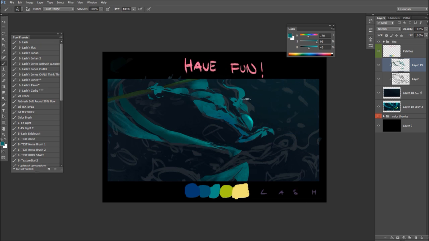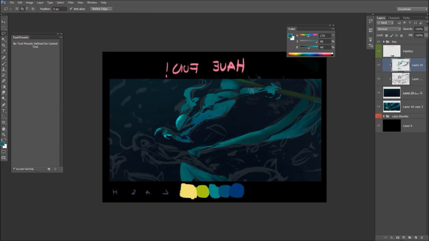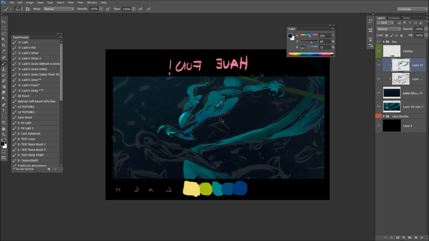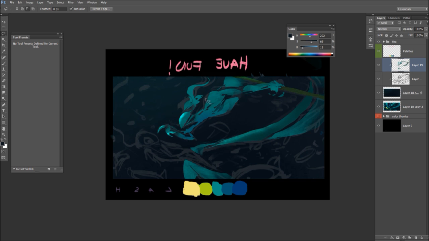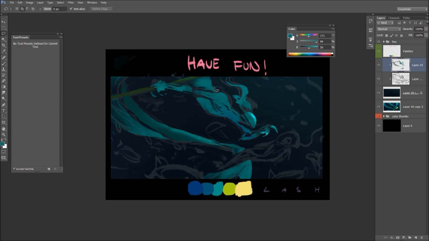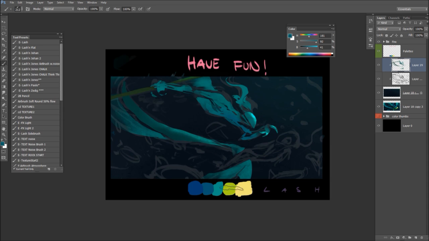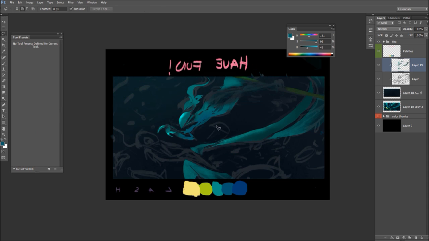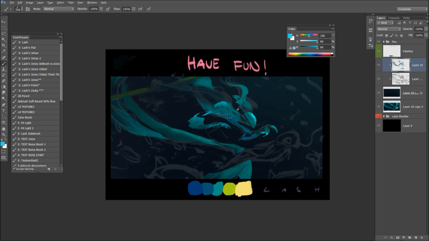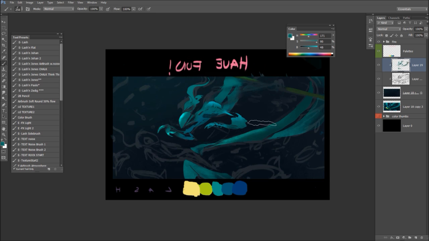And you can, for example, see what I just did with the head. If there's something that you don't like, it's super easy just to change it right away. For example, I'll change his arm here in a second. So yeah, don't be afraid to change stuff if it doesn't work. But basically the technique is just using the lasso tool as a painting tool. So yeah, there's the new arm.